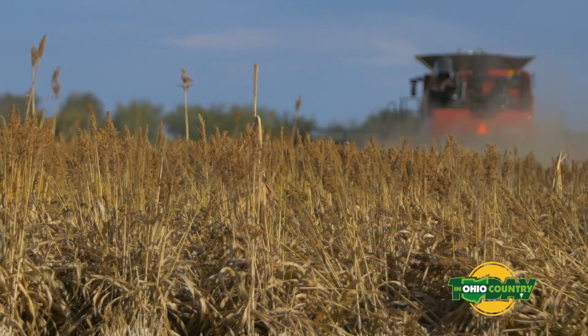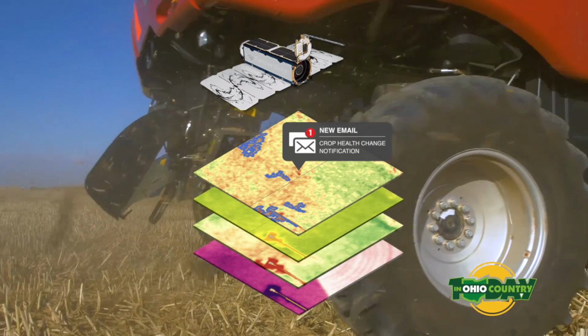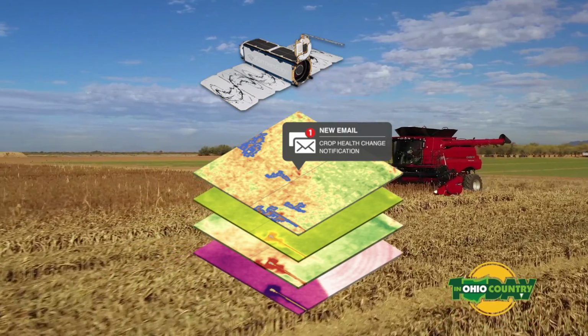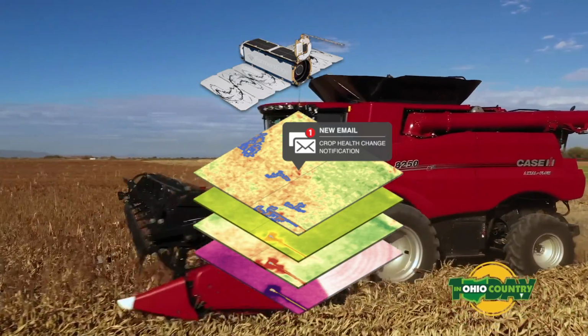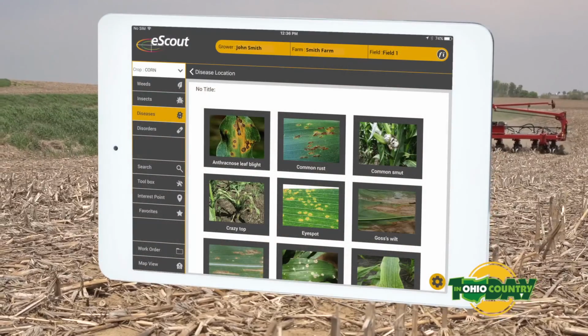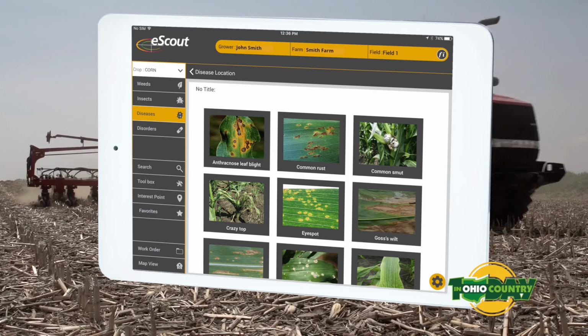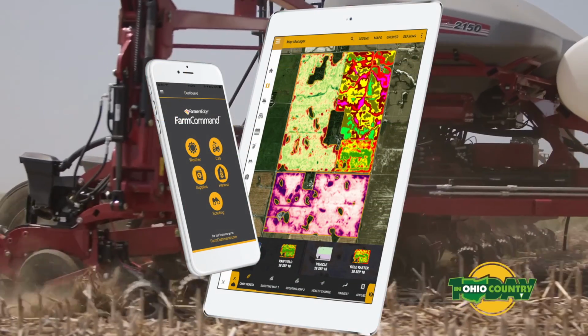Where we're different and we're unique is we've got an exclusive partnership with Planet Labs. So we've got 200 satellites that are taking a picture of planet Earth, every farm, every field, every day. So we're getting an image of that field every day. And our resolution is higher as well. Most resolutions are 30, maybe 60 meters. We've got an exclusive partnership where our resolution is 3 meters. So with that resolution, we can start to detect cutworm at V2. We can start to see if there's population emergence issues. So that's what's going to make us different. So the data is much more accurate. It definitely is.